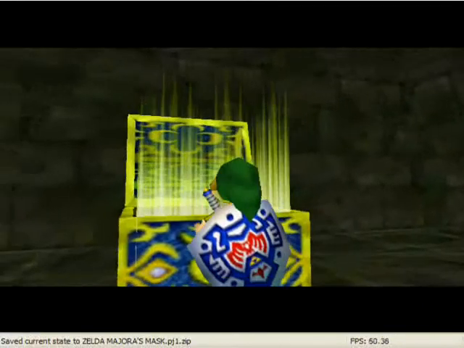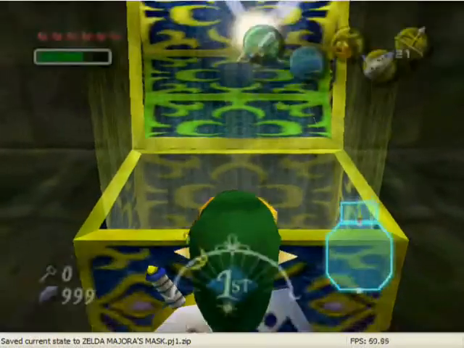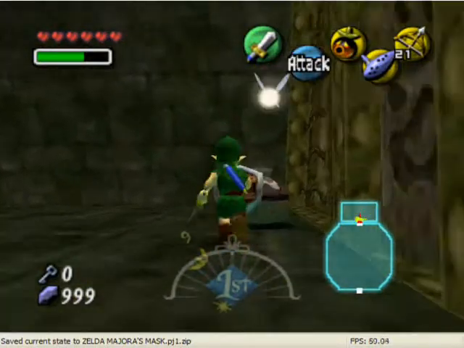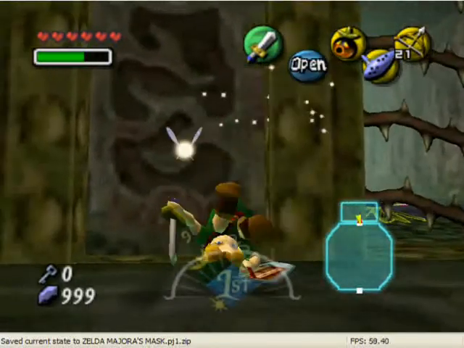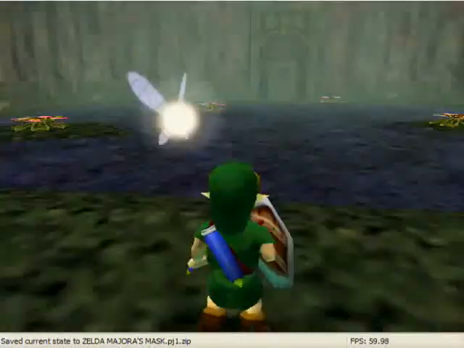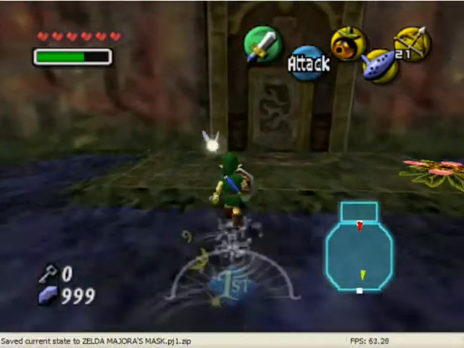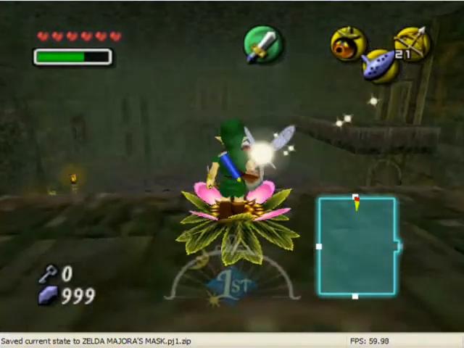So, yeah. And then for that, you get the boss key, which lets you fight the boss of the dungeon. So yeah, that's pretty cool. Now, that frog isn't really important right now. He will be later though, so.